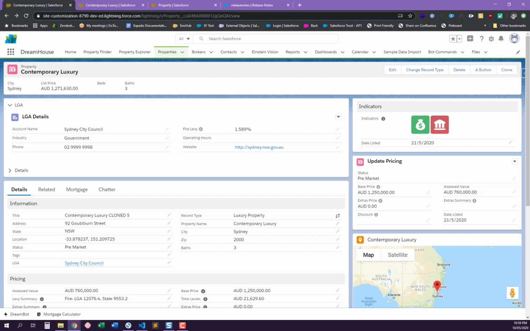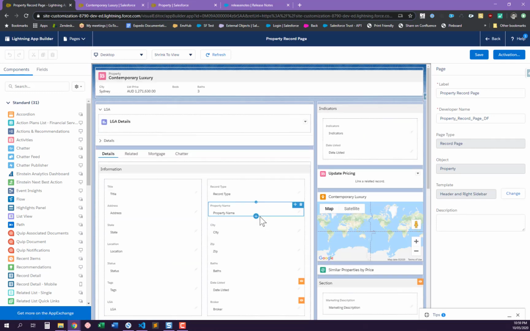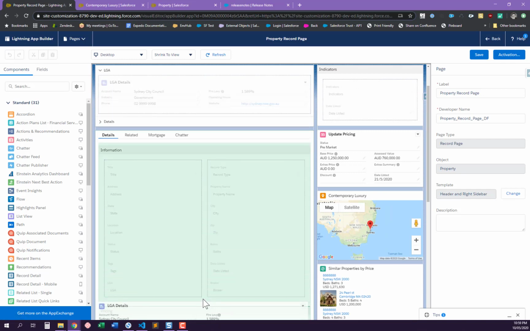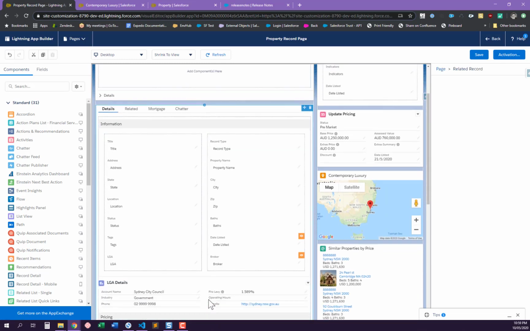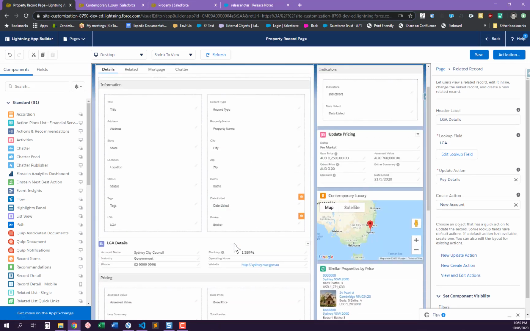And then there is how are we going to lay out these pages? How are we going to make them look good? You can make these pages look really bad. Let's quickly do an example. As we said before, page layouts in Classic are so limited that they're actually good in that way. You can't do much bad with them, except try and put an inline Visualforce section in the page, which looks terrible.